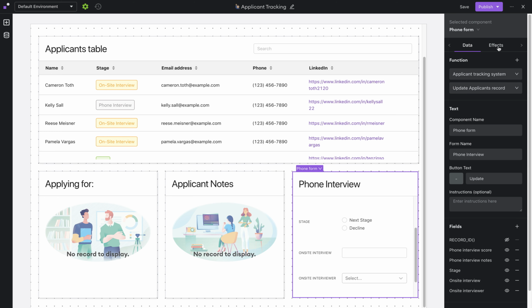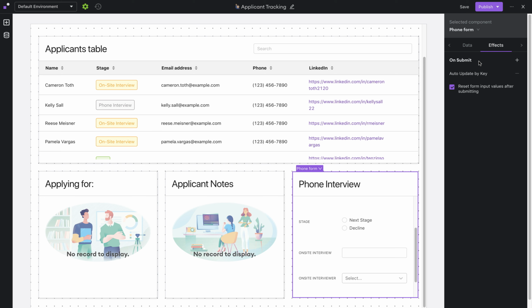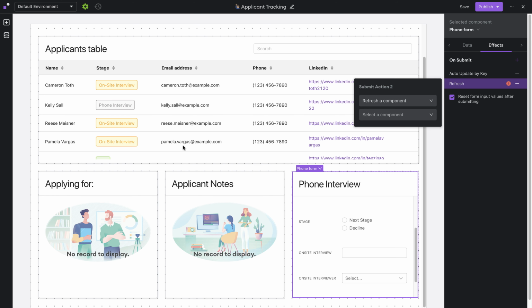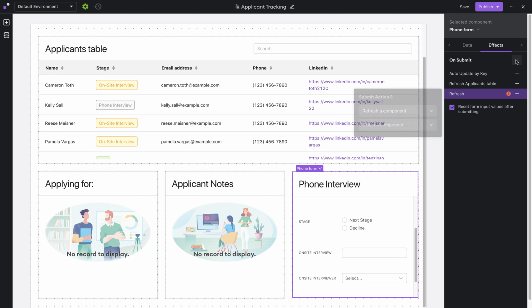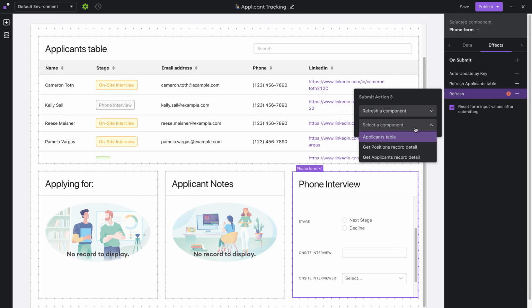Now let's go over to the Effects tab. And we want to make it so that when we submit this form, we're actually going to refresh a couple of components so that we can see the updated data. One will be the applicant's table, and the other thing that we want to refresh is the applicant's record detail, which is the applicant notes over here.